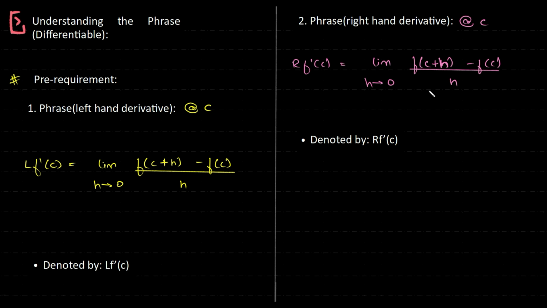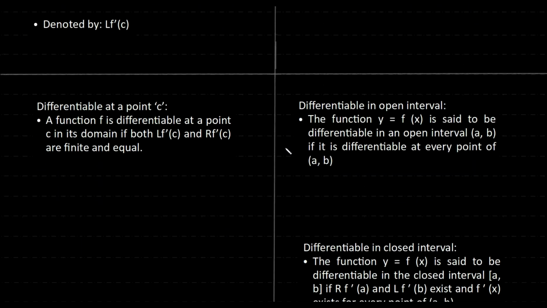So what is the difference between this and this? Well, over here we need to add a negative and here the symbol positive, just like your limits, left hand limit and the right hand limit, approaching from the left hand and approaching from the right hand. That's it. It's the same idea, just that it is in case of your derivatives. Okay, and now you guys can guess differentiable at a point.